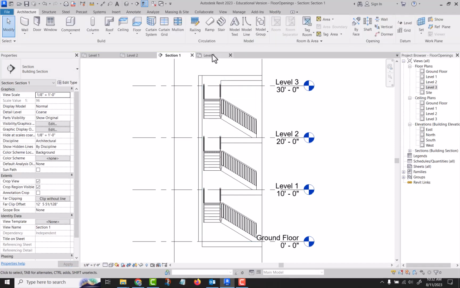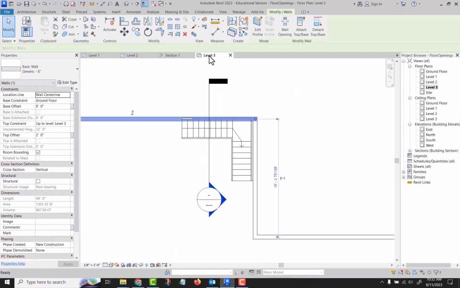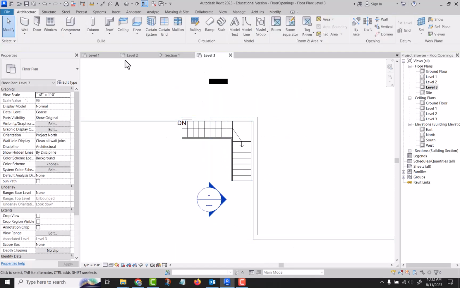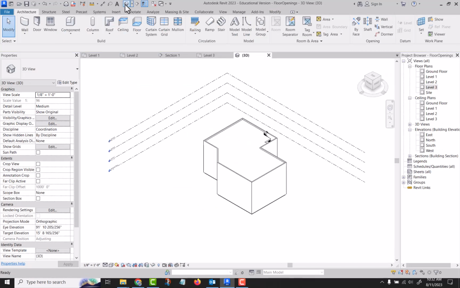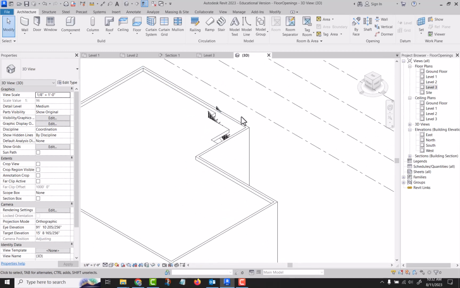Now I have openings all the way up. So I had one operation that created the same size opening for all of my stairs that was required, if you want your stairs to go all the way up to the roof. Okay, so that's three different methods to put in floor openings.